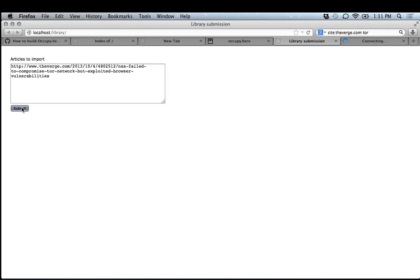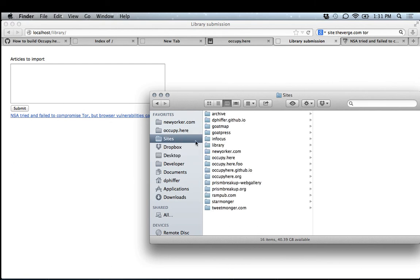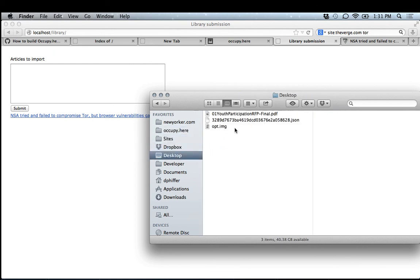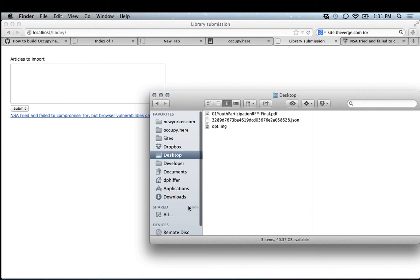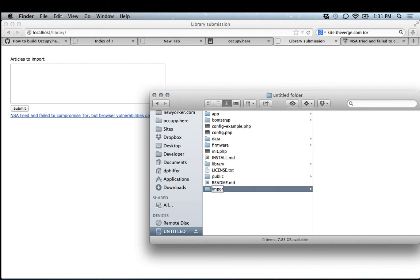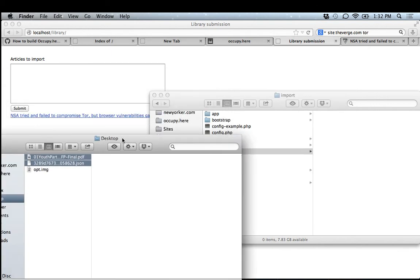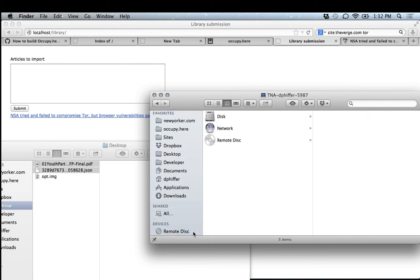At some point, this will be more seamless. But this is now generating a JSON file that I can grab. This is the file that I want to use to import. So I'm going to put that on my desktop. These two files are two different things. One's an article and one's a PDF. And I have my USB drive, and that's going to go in a folder called import. I'll take these two files, copy them over onto the thumb drive, and reboot the router with our new import content.